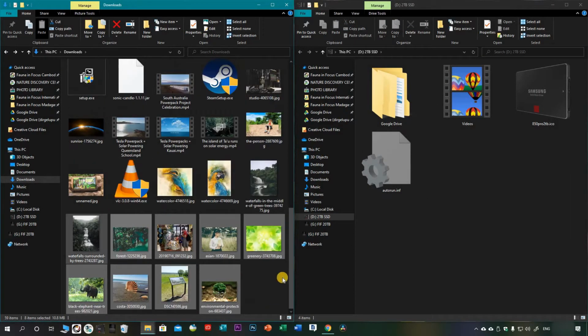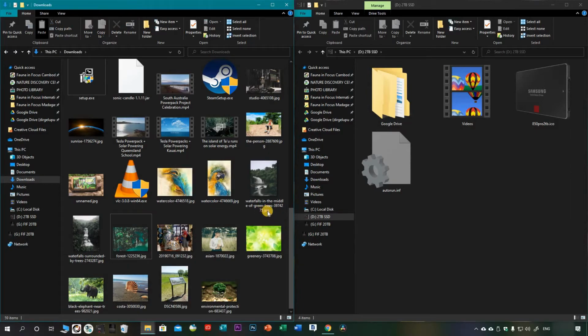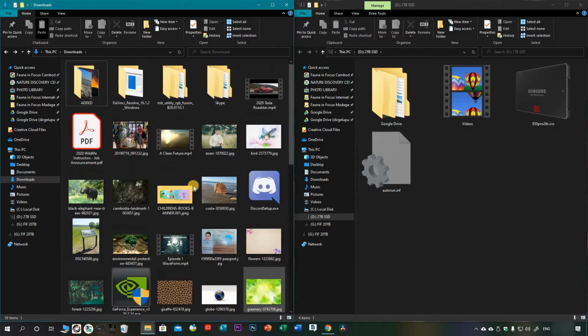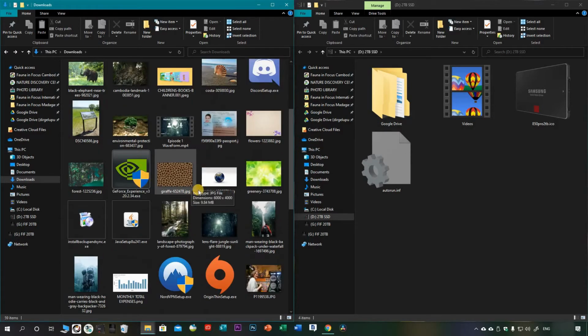If you do this and they're not in order, oftentimes they'll come up in the bottom. There's a few things you can do. You can right-click Refresh. That'll reset it, or you can press F5 on your keyboard. That's the same as Refresh. And so now everything will be sorted and organized again.